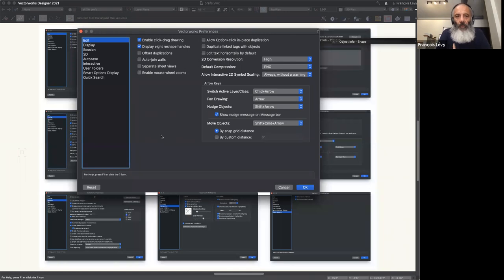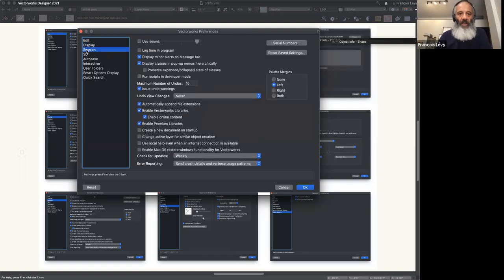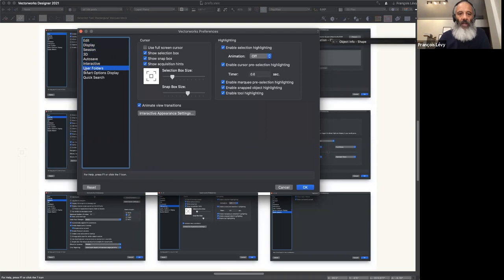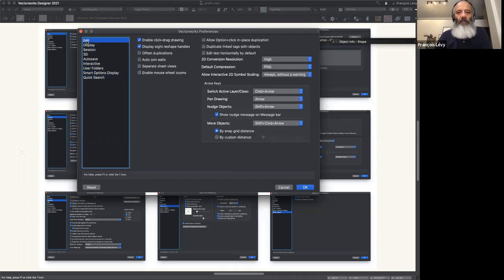The first thing you'll notice is that Vectorworks has reorganized how the preferences are laid out. It's more of a column with the panes on the left by title, very similar to the way the settings dialog box for doors and windows was revamped 1 or 2 versions ago.